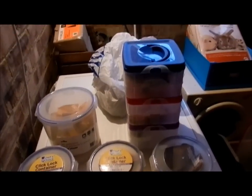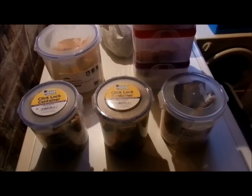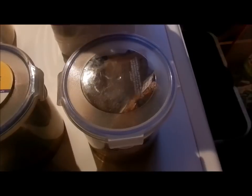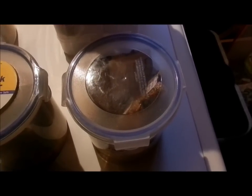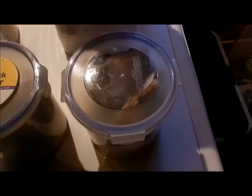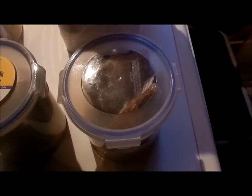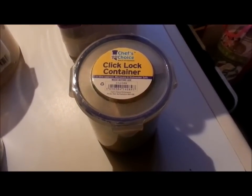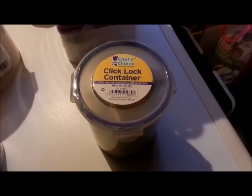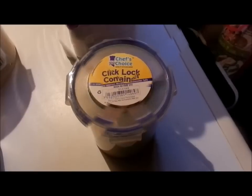All of the treats that you see here I am going to go through and tell you if they are for my hamsters, my rabbits, or both. First of all we have cheesy biscuits, apple berry and banana cubes, and a carrot bar — all of these treats are going to my hamsters only. Next we have apple stew biscuits, munching sticks, herb and hay rolls, and an apple bar — all of these treats are going to my hamsters only.